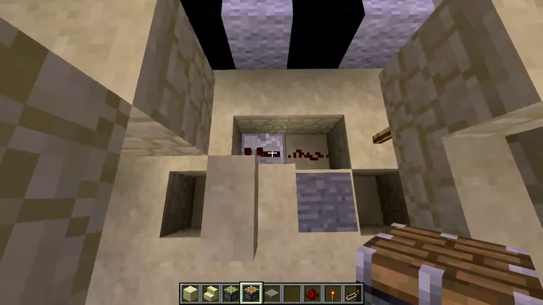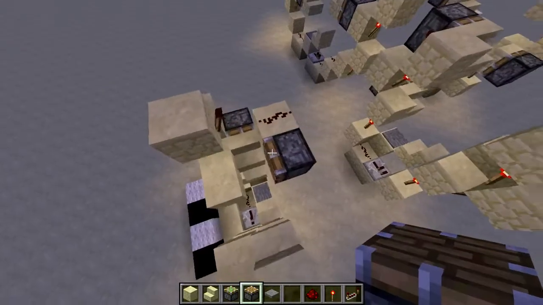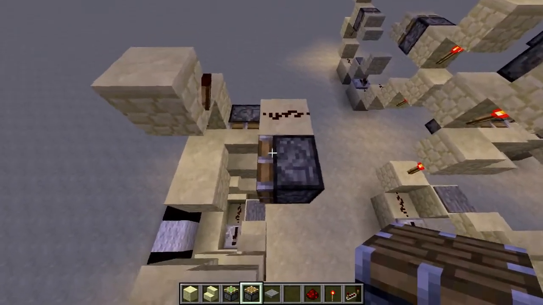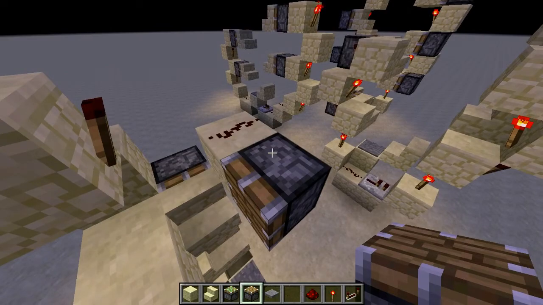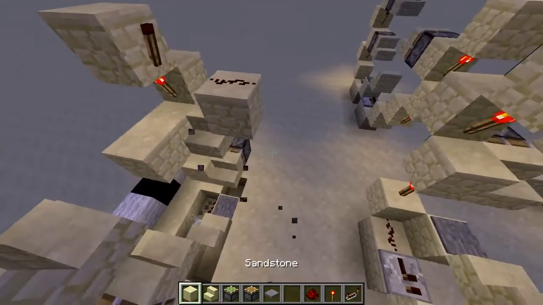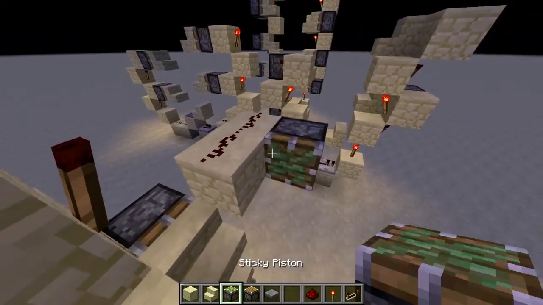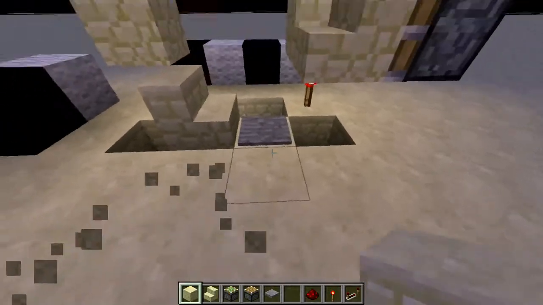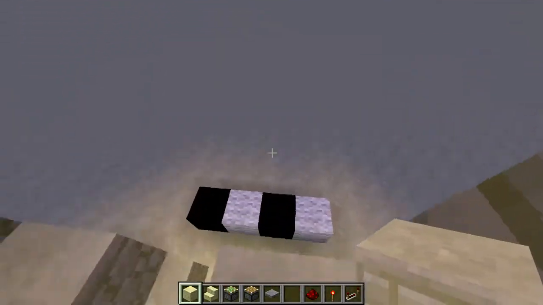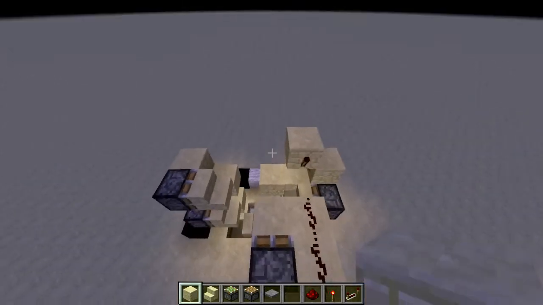Oops, I actually made a little mistake there. Oh, there we go. That is just fine. If you need to use a sticky piston and you don't like having the regular piston face shown here, you can just place a block here, a redstone here, and then another sticky piston here with its block. This way it will also work. There we go. Fairly simple and really easy to use.